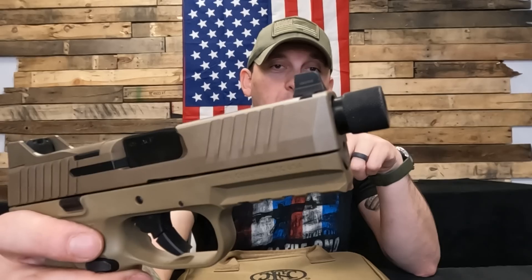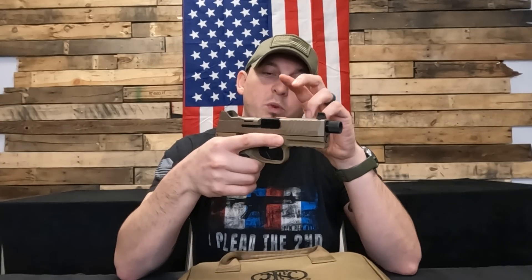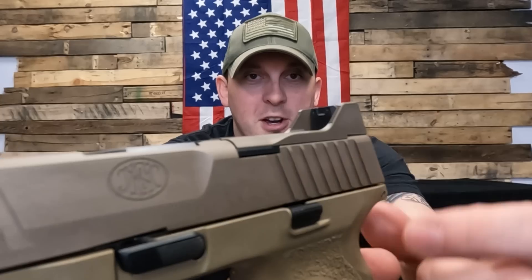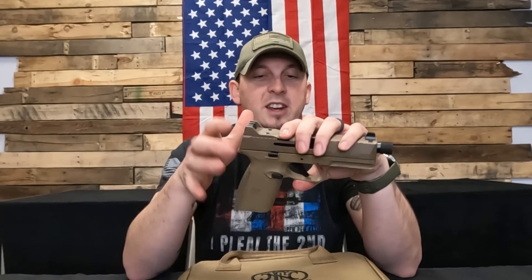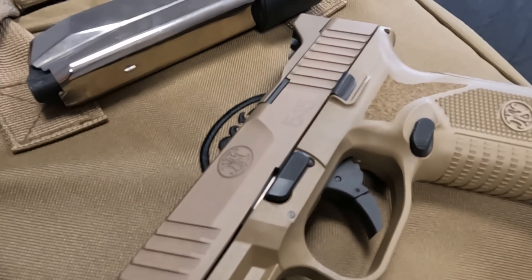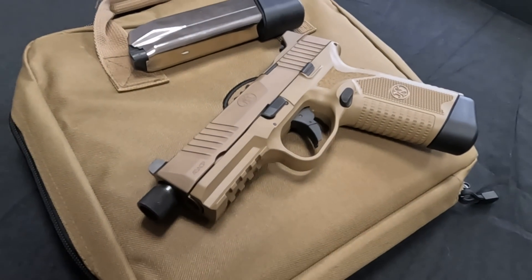This thing does come with a threaded barrel. It is chambered in .45. It's got some nice suppressor height sights on it so you can actually co-witness your sights with your red dot. It is set up like a 509 Tactical with the wings on the back covering the rear sight, so you get that little tactical look to it. Of course, it's in their beautiful peanut-buttery FDE, which I love from FN. It has a very similar trigger to the 509 as well.